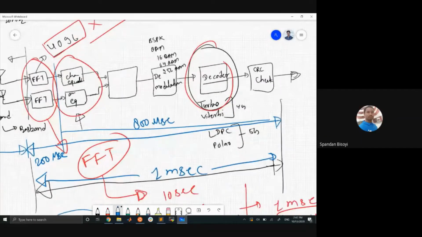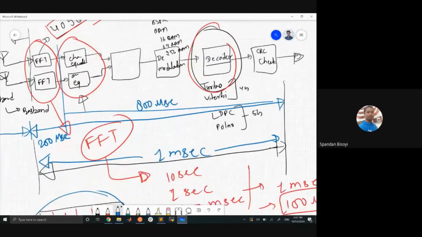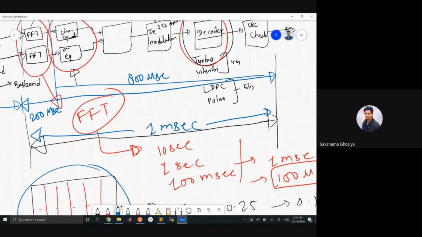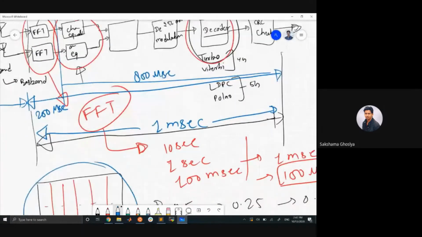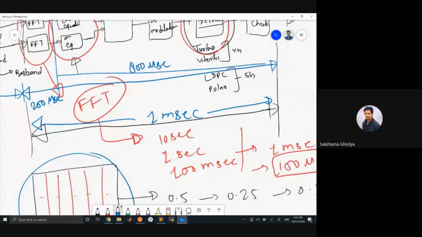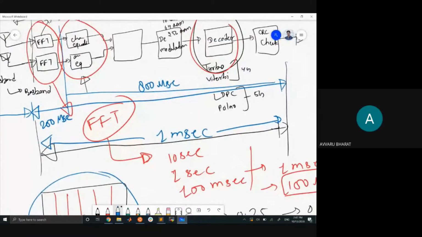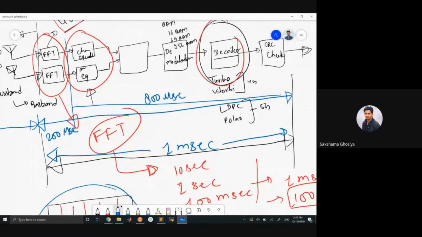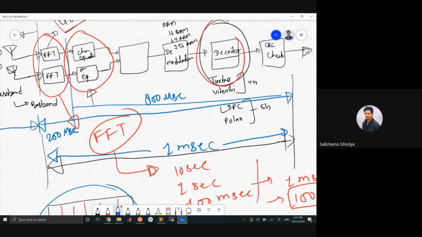Yeah, they are writing in the chat window that it is okay. I can't see the chat window. So if you have some feedback or question, just unmute yourself and tell me. Okay, sir. This is okay, right? It's not too fast.